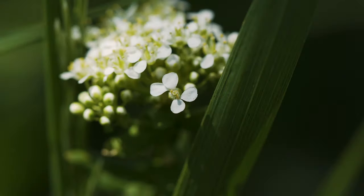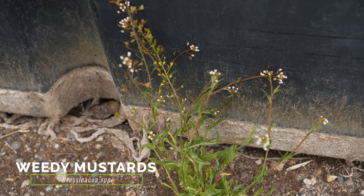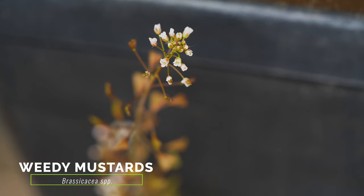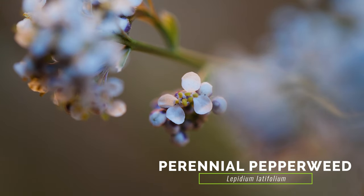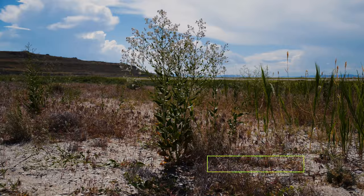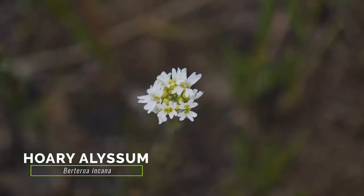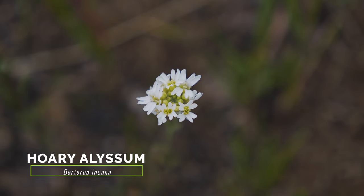The four petals with six stamens help differentiate White Top from unrelated look-alike species. Several related mustard species are present in North America, and some native and exotic species have white flowers similar to White Top. The exotic perennial pepperweed has similar white flowers and can occur in similar habitats, but grows much larger than White Top and has less dense flower clusters. Horiolissum grows in a similar habitat and has somewhat similar leaves, but its flower clusters are much narrower and its flower petals are fringed.